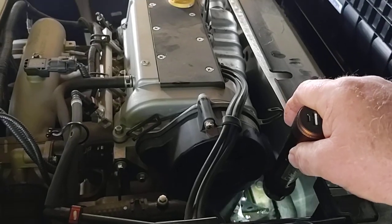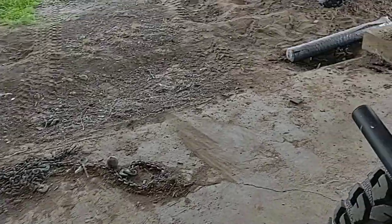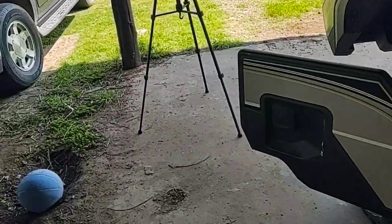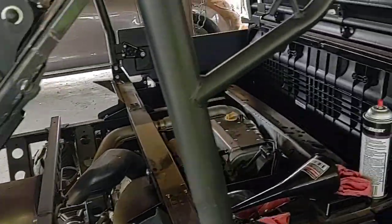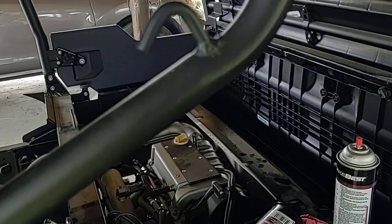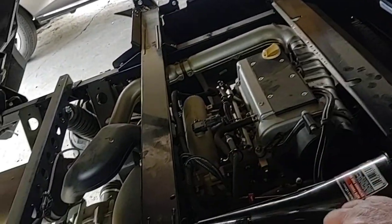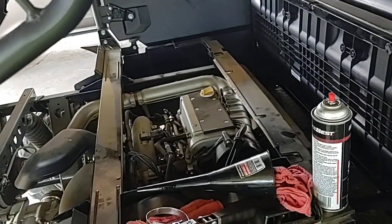A little bit of oil right there on that motor mount, but I want to wash that off with some brake clean. I want to let that sit for a minute and recheck it, but basically the only thing you need to change oil is a skinny arm to get to the oil filter on these. I think the newer models, 18 and up, have a plate to get down there. Next time I do it, I'm cutting a hole down there and putting in a plate. All you need is a filter wrench and a 14mm socket and a short extension. Of course, a drain pan, all that good stuff.